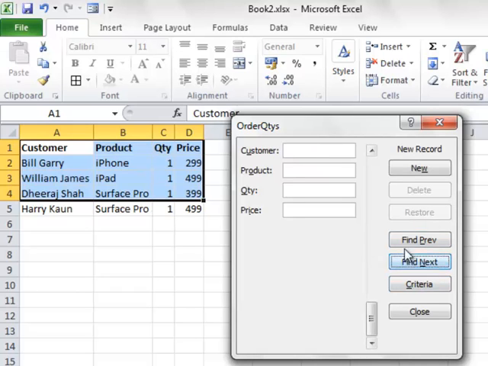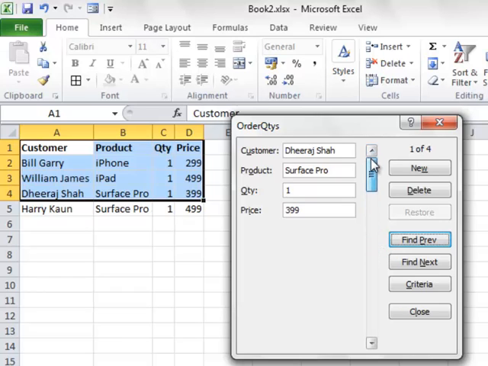Sorry, I can say find next. I can say Dheeraj and say find next or previous. Yeah, as our cursor was at the last, I had to click previous, and automatically it is searching a record and loading it in our form. I can simply delete it also. Let me click next.